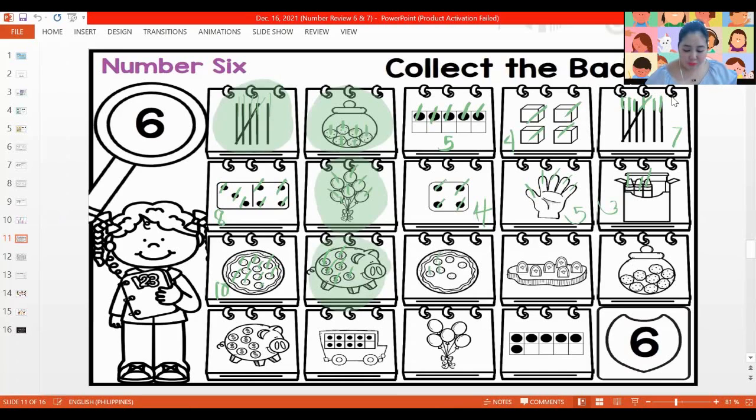1, 2, 3, 4, 5, 6. 6 pizza toppings that should be colored. Next one, the penguins. 1, 2, 3, 4, 5, 6. 6 penguins should also be colored. Now let's have the cookies.